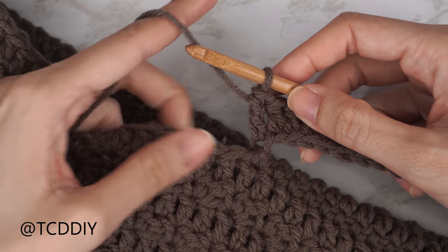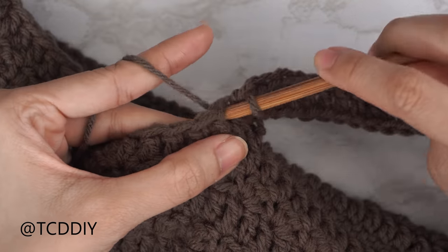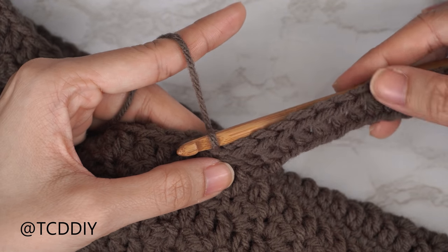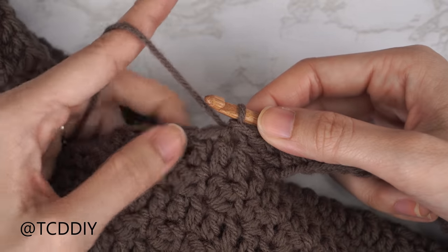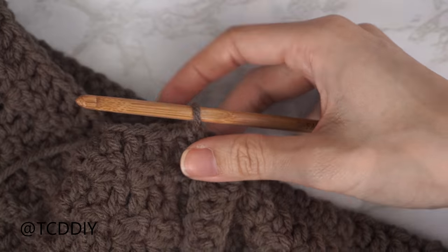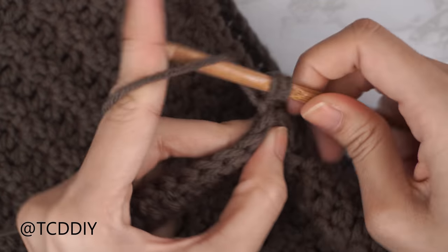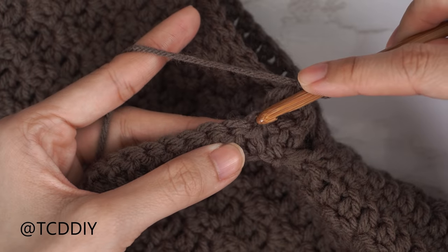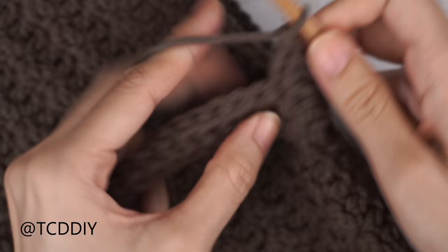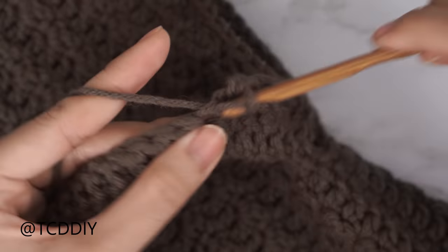Now connect it into the base — count up two stitches, insert your hook into that second available stitch, yarn over and pull through everything to close off the first double crochet row. To work up to the next Suzette stitch row, slip stitch up the next available stitch, flip your work, and make your way down with Suzette stitches — no increases or decreases — ending with a half double crochet. Then chain three, flip your work, put one double crochet into every stitch.